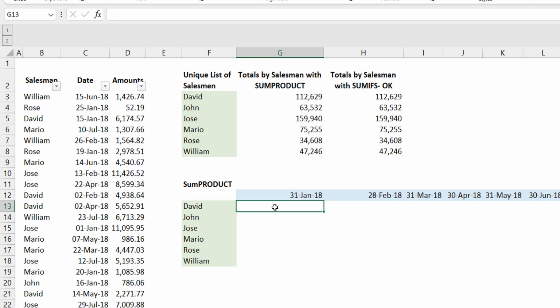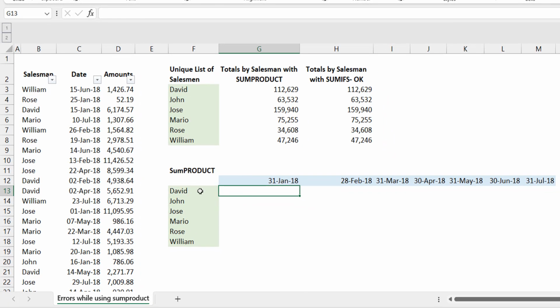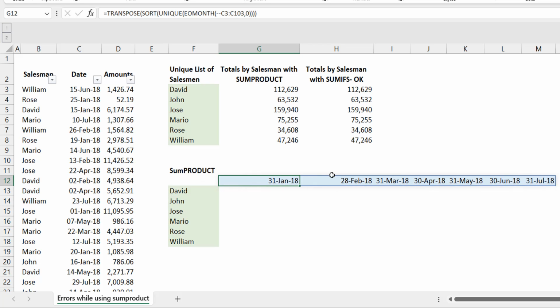The second one is a little more intricate, more interesting, maybe for me personally. In this case, it's like a cross tabulation, right? So you have this same unique list of salesmen here. Now you also have some dates here. These were not my own formulas, but it's okay, I think I can figure that out. These are unique end of months. The end of months that you have in here, it just gives you a unique list from there, instead of listing all the end of months one after the other.